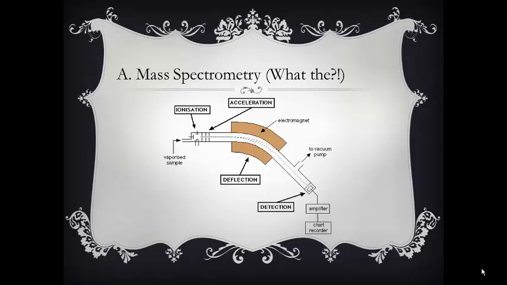So how does a mass spec work? Basically, you have a sample that ionizes, so it has to be a vapor, and it accelerates through a vacuum, and it has a magnet that deflects it either a positive or negative way, because an ion can be positive or negative, and that deflection gets detected, and that will determine its weight.